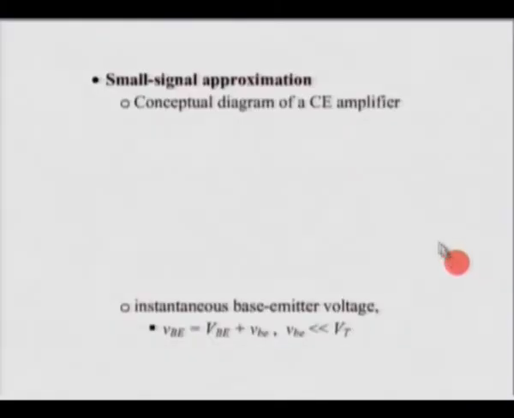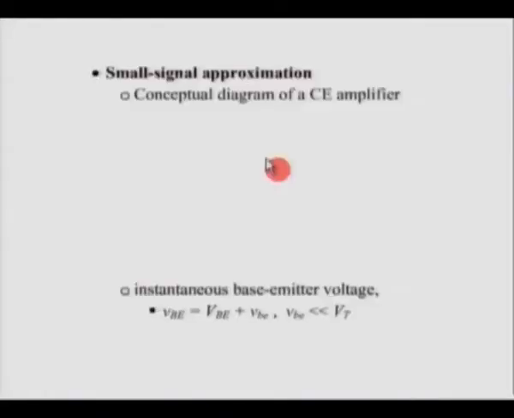Now, we saw the biasing and how to choose biasing. Before we talk about the BJT common emitter amplifier model, one very important thing we need to keep in mind is what is called the small signal approximation. You might remember last week in my lecture we talked about the Ebers-Moll model, and there we used the term large signal model, and we said using the Ebers-Moll model we could get DC currents or large values of currents for any value of base emitter and base collector voltages.